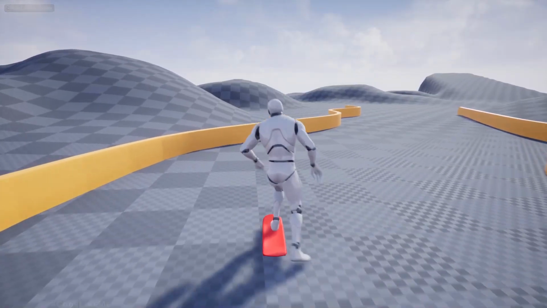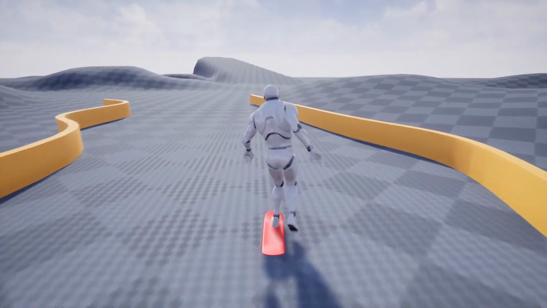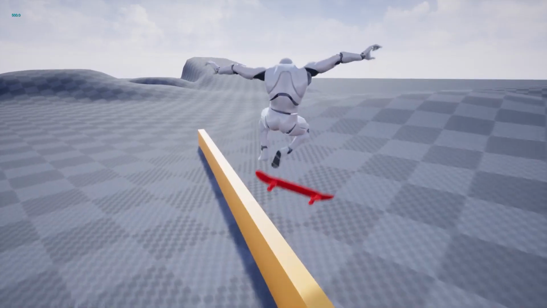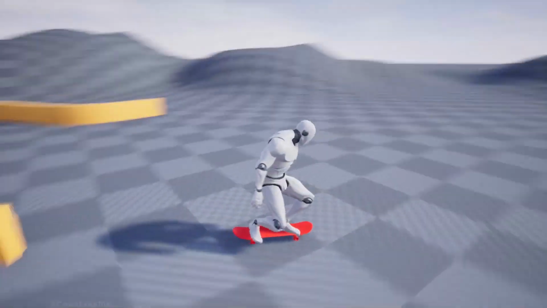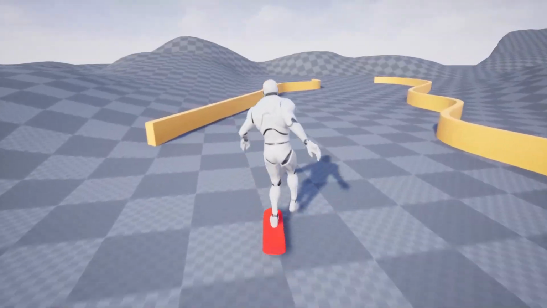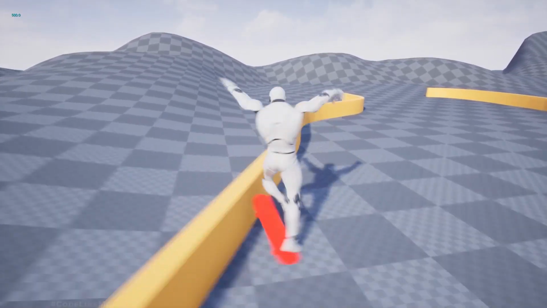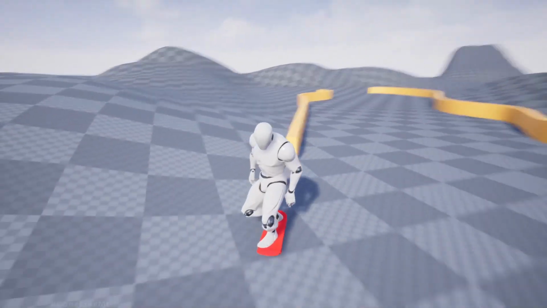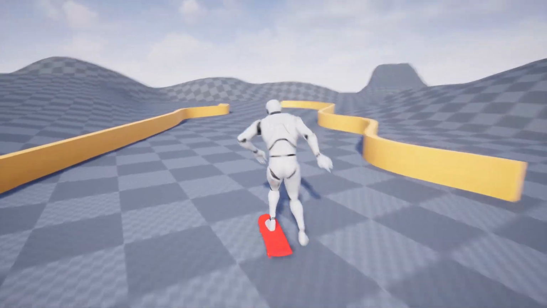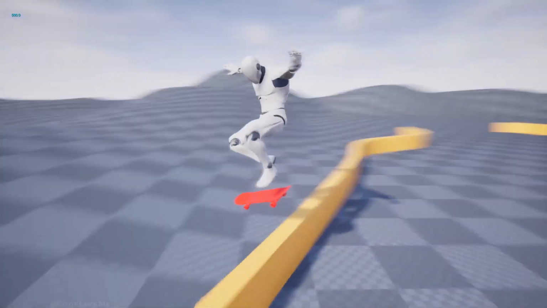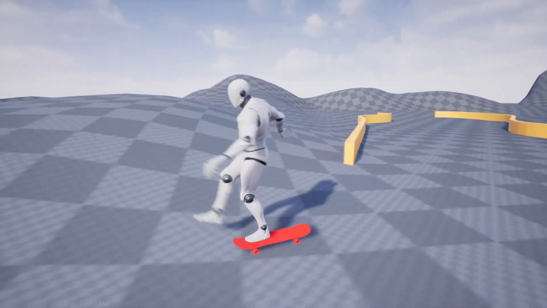Hello everyone. So we have this problem in our grinding system. We can only enter this rail from that direction only. At the moment we haven't implemented a way to detect what is the direction this character is trying to enter that rail.